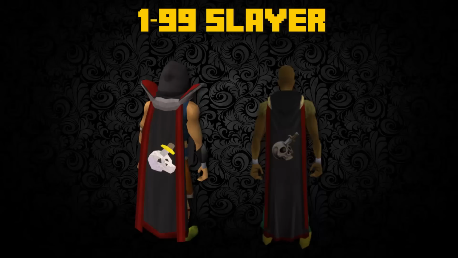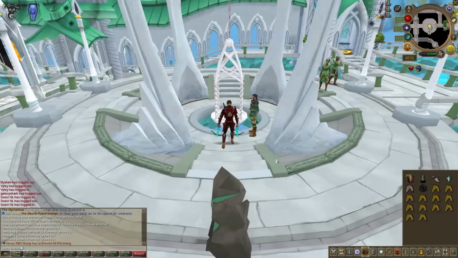For this video, I'm going to be doing a level 1 to 99 Slayer guide. I'm going to start off by talking about the Slayer Masters, then the points and rewards, then helpful items that you can use whilst doing Slayer, then your block list, and then finally the co-op Slayer. So, let's get started.